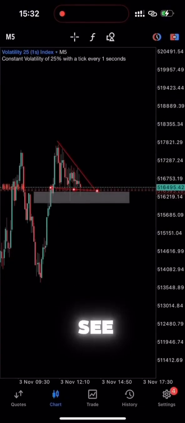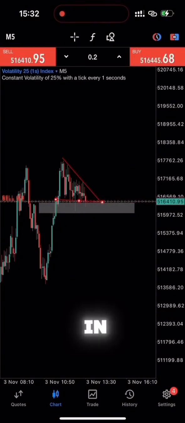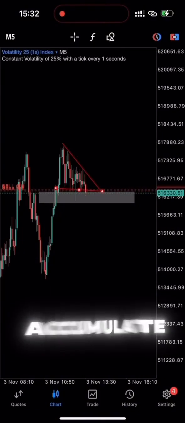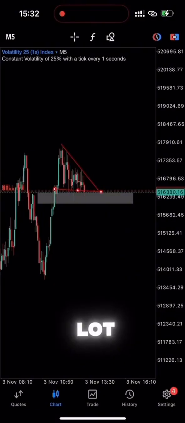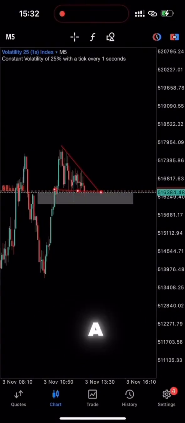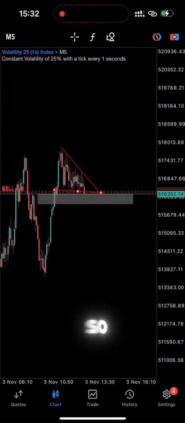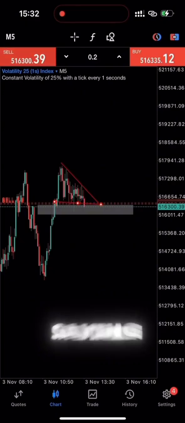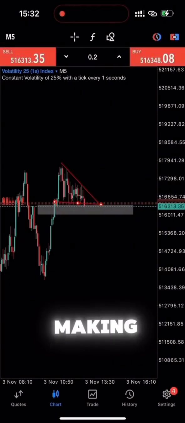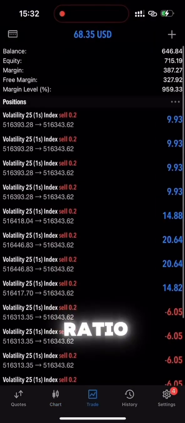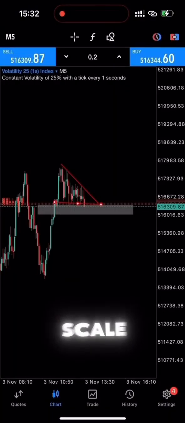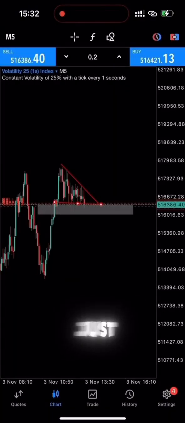So that is why you see I put a lot of trading positions, and they are lethal positions, as they accumulate quite a lot of loss or a lot of profit on such an amount in such an account. So the higher the account which I am saving is, the higher the profit which I'm making. So I'm using that risk reward ratio, but on a lethal scale.